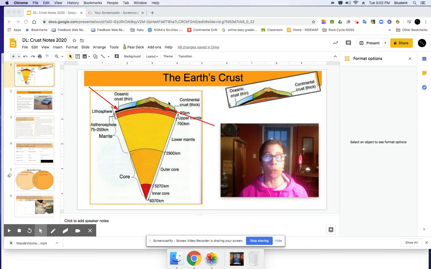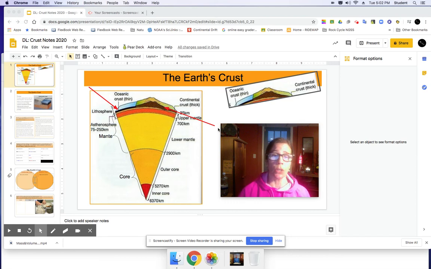So at this point, you've already learned through some background reading about a couple of weeks ago that the crust is made up of two different types, continental and oceanic. And you might remember some slight differences between the two. However, there are grand differences between the two. And I'd like you to learn about those today.